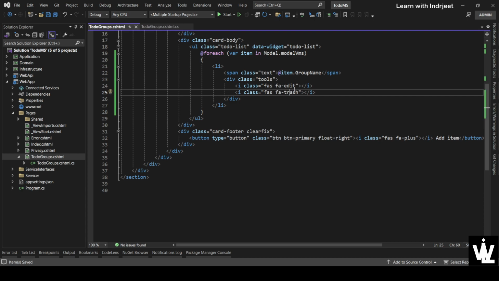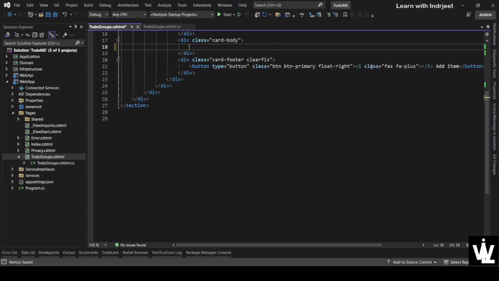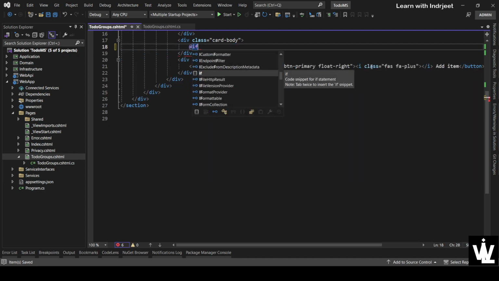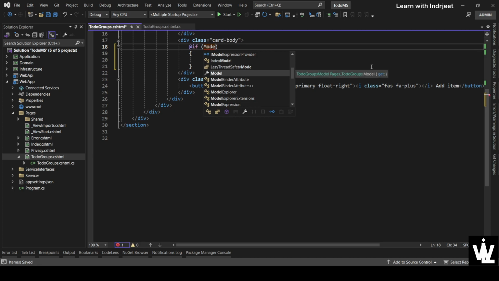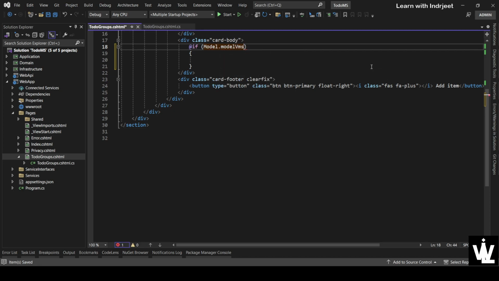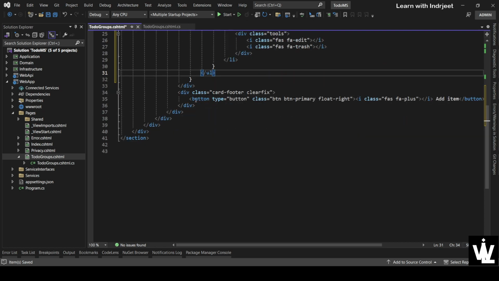For the time being, we want to show the dynamic group names, and this UL should be visible only if model VMs has something, this list has something. Okay, so cut it, @if something, like model VMs has something in it and the count is greater than 0, only then show this UL.